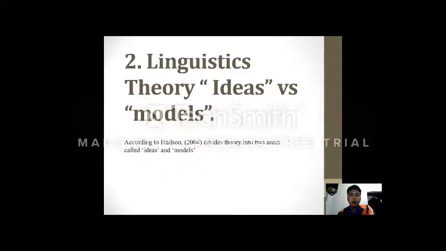Okay. Next is linguistic theory: ideas versus models. According to Houston, 2004, theory is divided into two areas called ideas and models. An idea is that language is constantly changing, while models concern how and why it changes. Also, ideas tend to be simple and easy to understand, so they mainly attract acceptance, prejudice, and emotion rather than understanding.